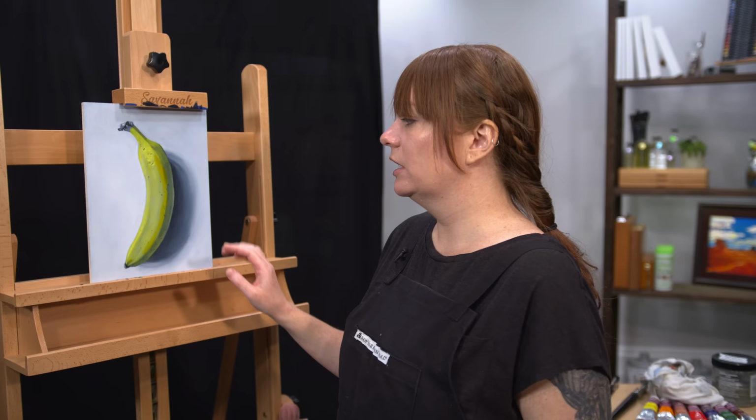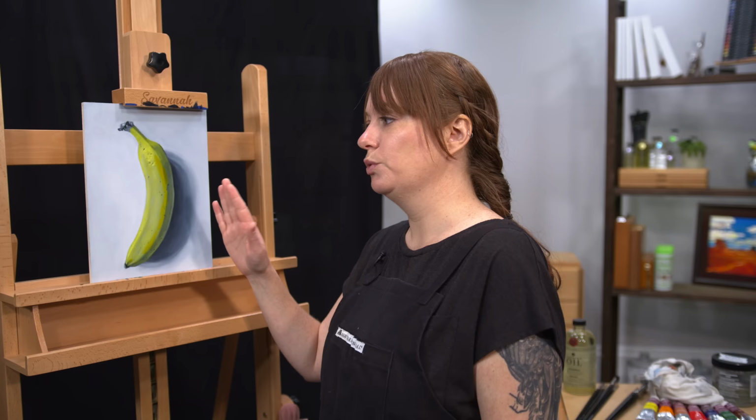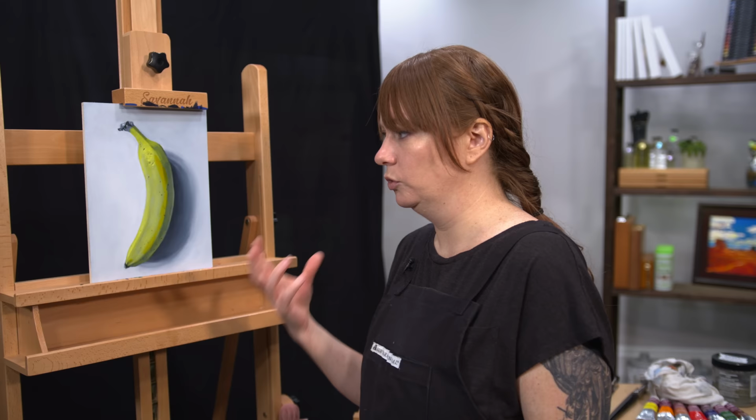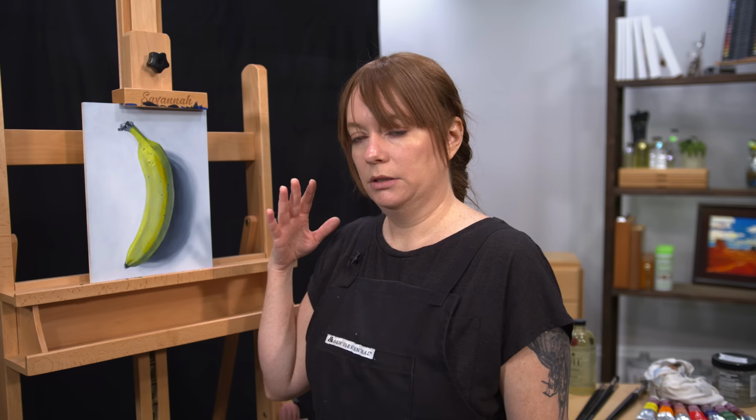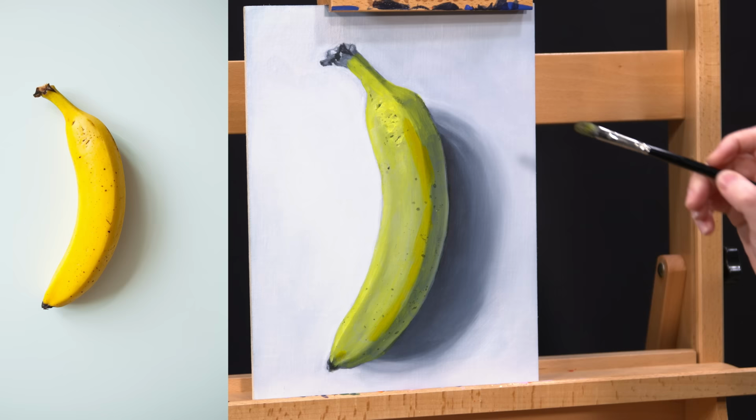to life. And if you're doing skin tones in a portrait, you can really get those rosy cheeks in there. Very, very soft changes in color, to where it goes from a nice warm tone to a cooler tone for the shadows. You know, this is a way of building those colors without having to worry about value or your drawing, because let's be honest, when you're trying to begin learning how to oil paint, that's a lot. So this is a way of breaking it down that's nice and easy, and I'm going to continue on with a not so zombie banana.